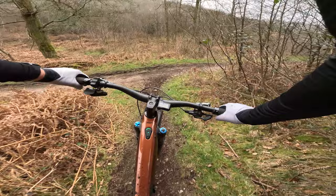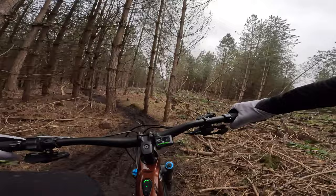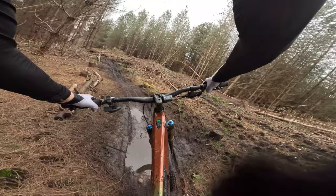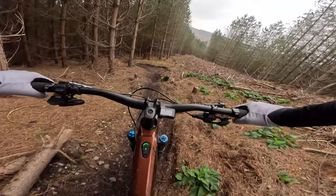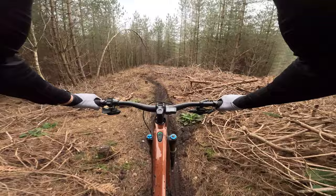Same track, just with a different middle bottom section. This time we're gonna go right. We went left the first time, and it's real good, but it's very tight. I think this one's pretty tight too, but a little bit faster, possibly. I can't really remember, to be honest. Just making it up as I go along. Little gap that you could do back there. Not done that before, but it was nice.